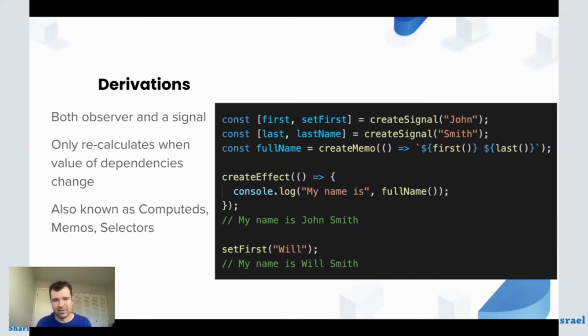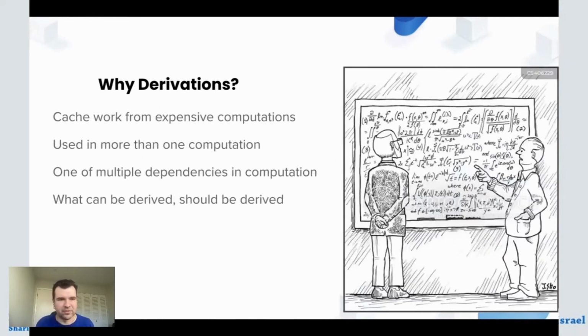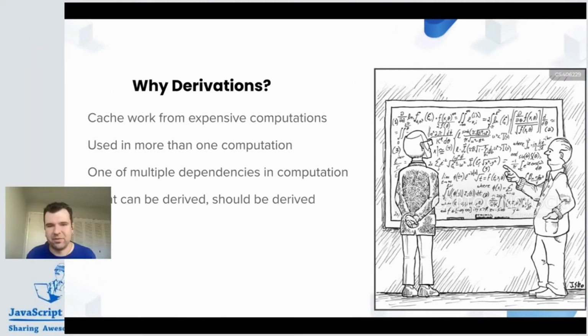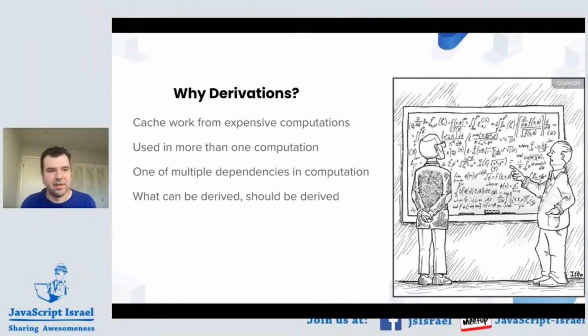That being said, from this example alone, it's not really clear what the benefit is. You could have just used the signals directly. There are reasons for using derivations. Mostly that they can cache expensive computations, things that you don't want to recalculate over and over again. And this can happen often when they're used in more than one place. You know, makes you think of spreadsheets or maybe calculating tax and tip off some kind of shared subtotal.